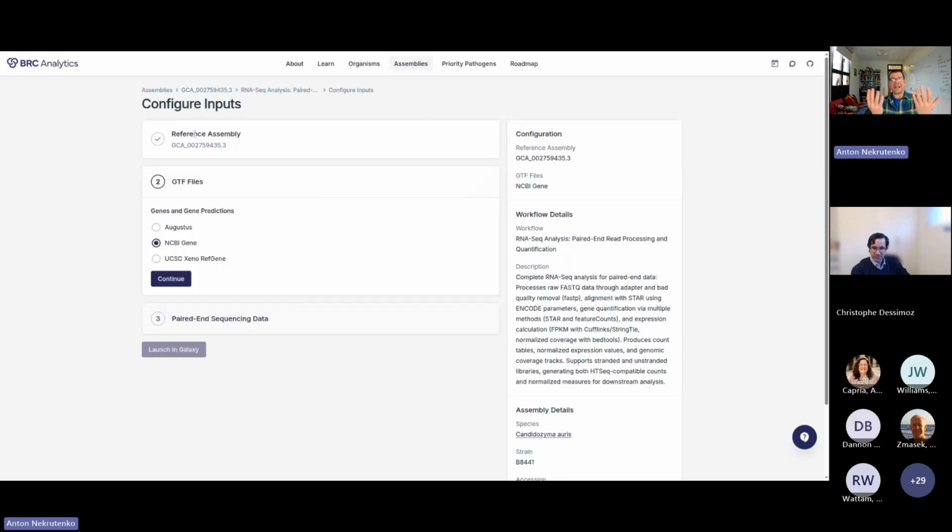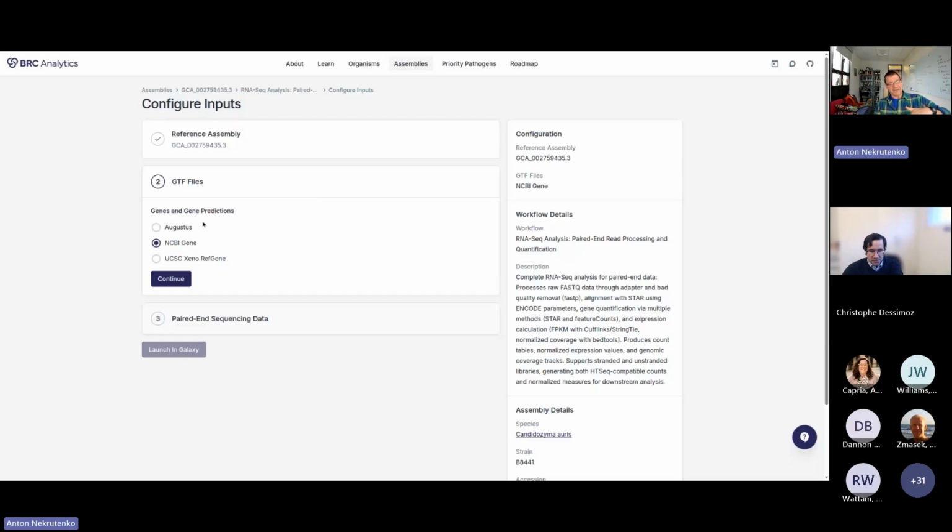What is RNA-seq analysis in this case? I have the reads that I generated in the lab. Well, in this case, I grabbed them from the paper. I need to align them against the genome. I map them against the genome. I already know which genome that would be. When I'm doing RNA-seq analysis of this type, I'm generating counts associated with genes. So whatever workflow I'm going to use needs to know where the genes are.